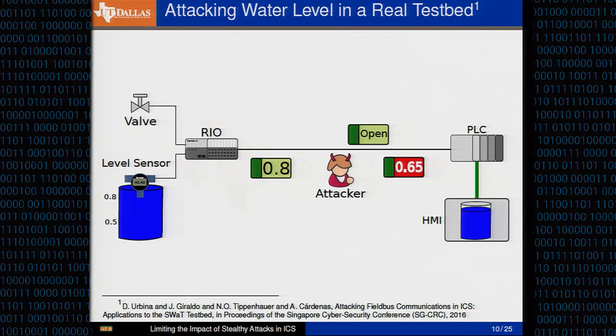Therefore, we launch an attack that is a man-in-the-middle attack that takes the information from the sensors and modifies it. In these types of attacks, we take all the packets from the internet cable, and we modify the payload of these packets, and then we send them back to the network so that the PLC and the HMI are never going to see that the packets were modified. So the attacker is going to change the values of the sensor so that the PLC is going to calculate a wrong control action, and the valve is going to remain open for a longer time, and the tank is going to overflow. Actually, the objective of the attacker is to overflow the tank.